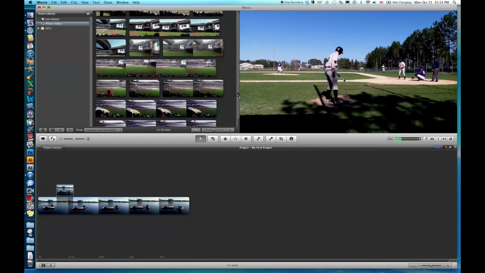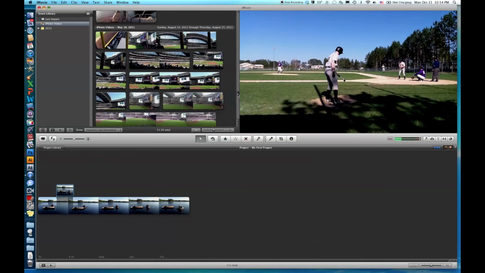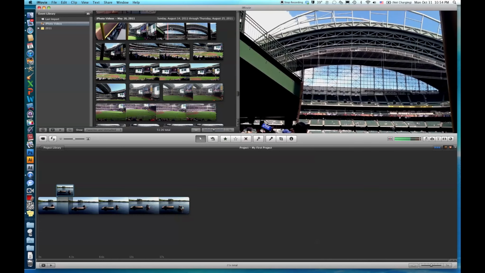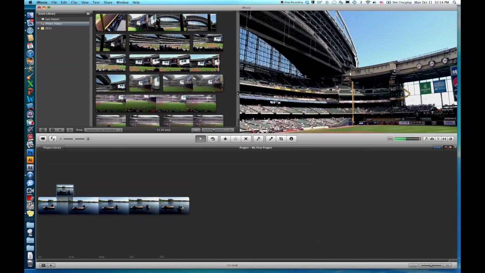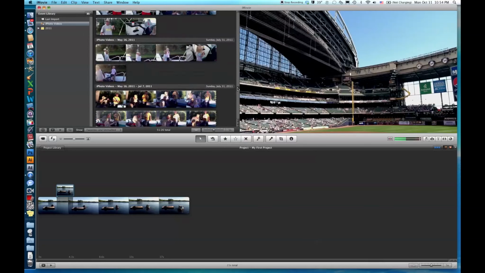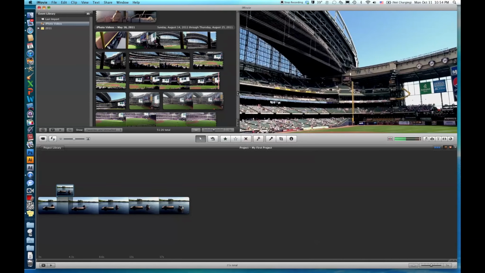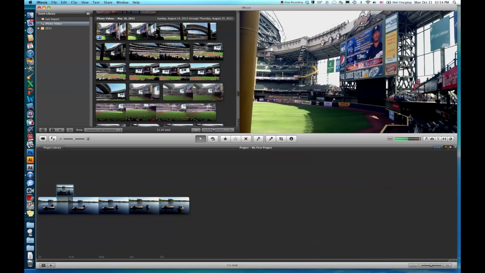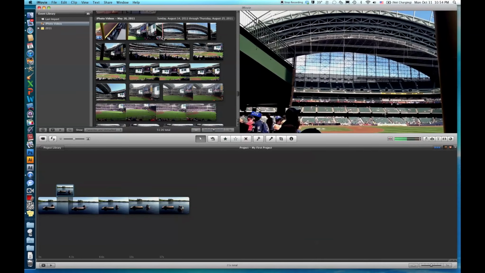Alright, what you're seeing here is that the date that that video was recorded fell in between some video shot earlier in the summer and then in the fall. So it actually put it in there according to date. So looking at the bottom of the list wasn't the thing to do there because it was putting it in there according to date. So here's my Miller Park clips here.